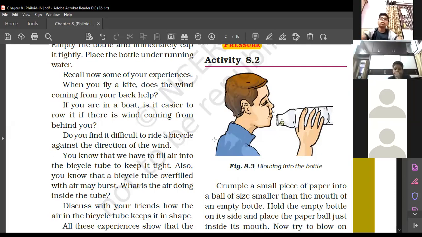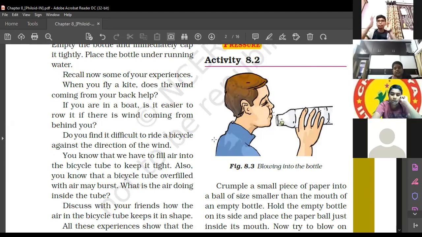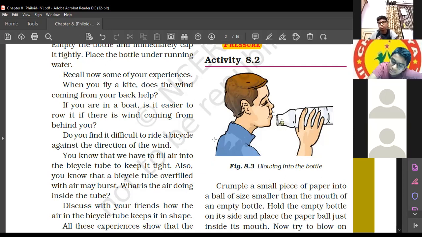No, sir. Then why is the paper not moving to the end of the bottle, or the bottom of the bottle? Sir, because the air pressure pushes the paper to the cap side. Thus, the paper does not flow. Air pressure is high near the mouth of the bottle. Yes, sir. Air pressure is high near the mouth of the bottle, Raghav. No, sir. There is low pressure. It's low pressure near the mouth of the bottle.